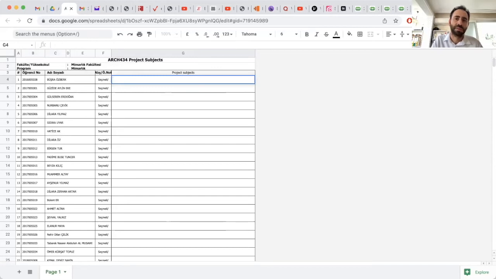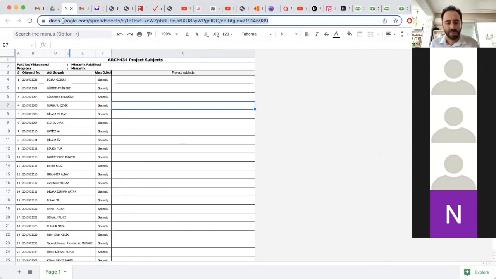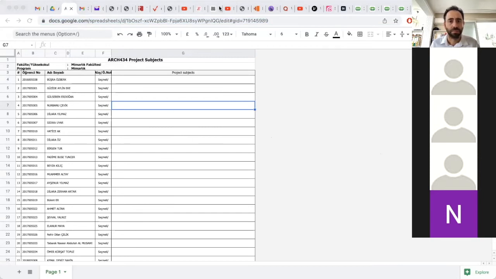And please do not delete others or make changes on others' timelines. As you might know, I can see who has made the change on this spreadsheet. So this is the link of that document.